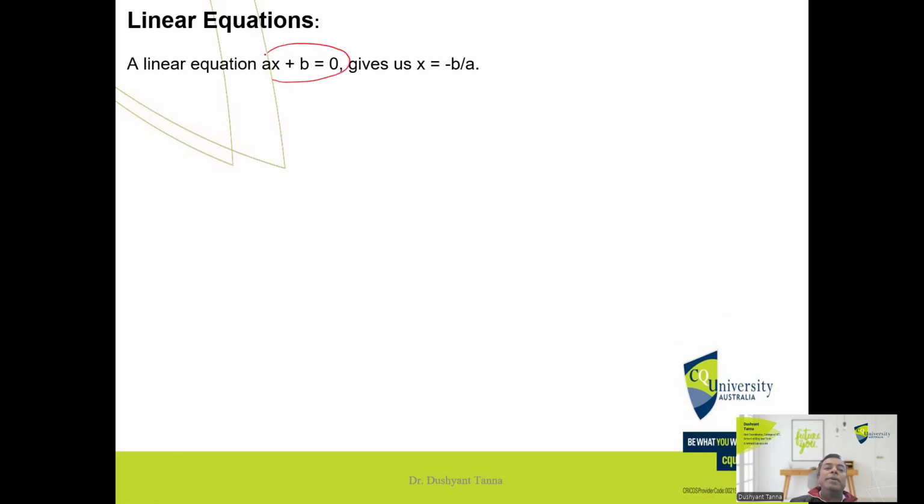If you have ax is equal to b, what we do, ax is equal to minus b, and then divide by a, assuming a is not 0. Okay, so in a linear equation, a will not be 0. Why? If it is 0, it's no more a linear equation, because then it's only b is equal to 0, whereas there is no x. So that's like a constant thing, right? Whenever you talk about linear or quadratic, that's called a leading term. That will never be 0, right?